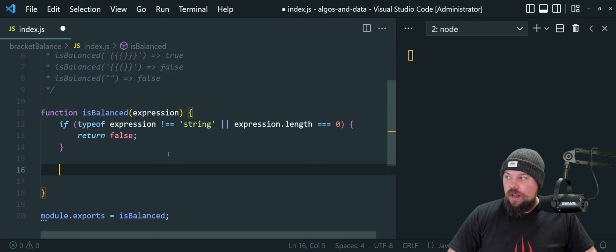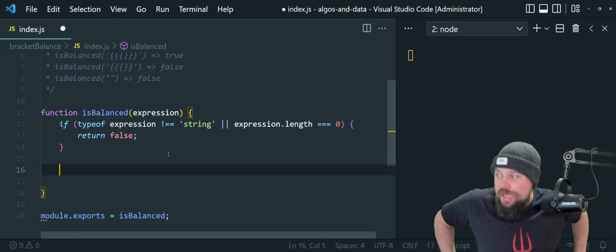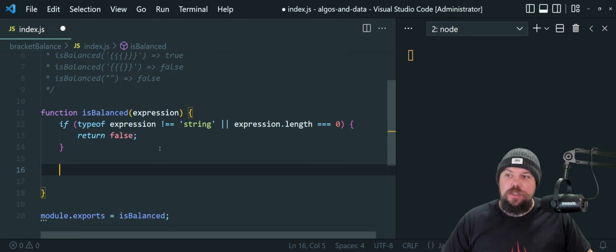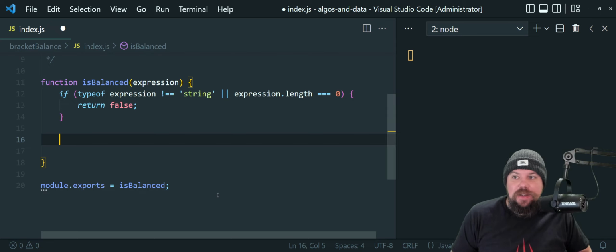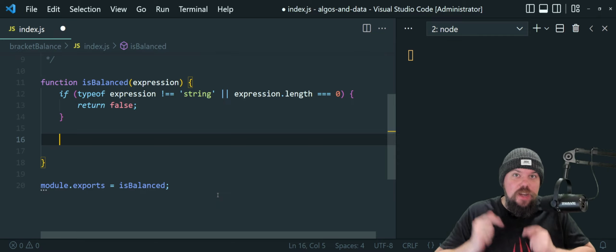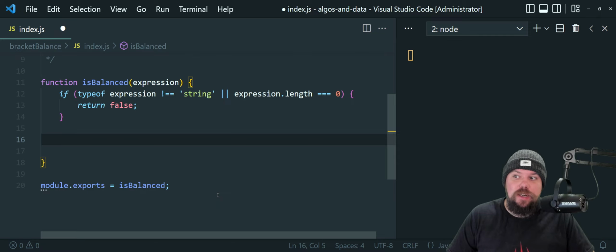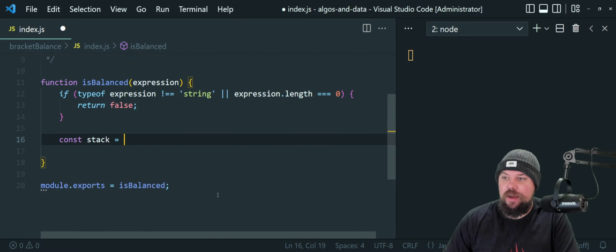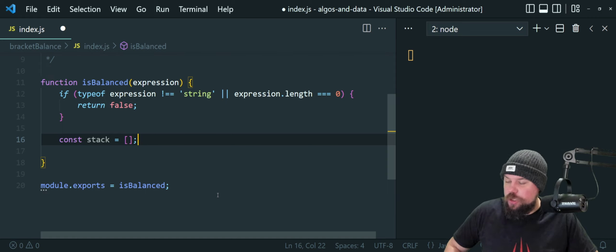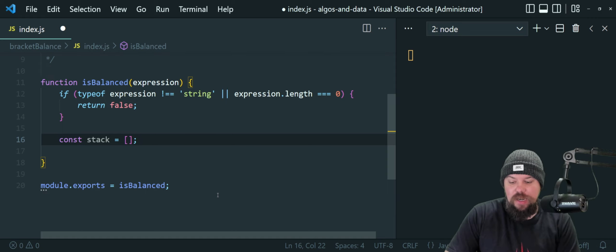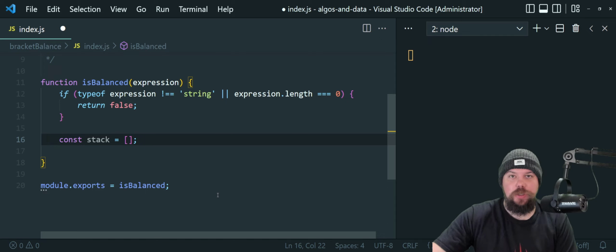So, like I said, we need to go through each character and also track our left curly braces in our stack. We're not going to have to implement a class object of a stack data structure because, as I mention in the video I link below, arrays already have those methods built into them for us. So that's what we're going to be using in our curly brace stack right here. A nice array, we're going to be pushing things into it and popping things off, and that is going to be our stack data structure that we'll be utilizing for this algorithm.